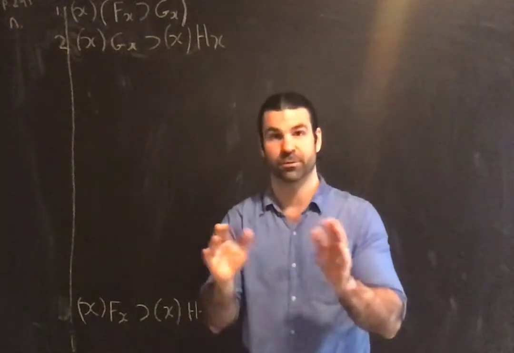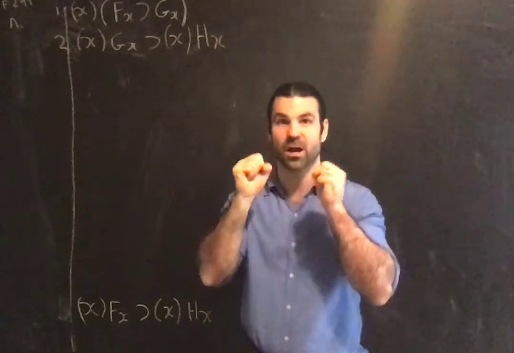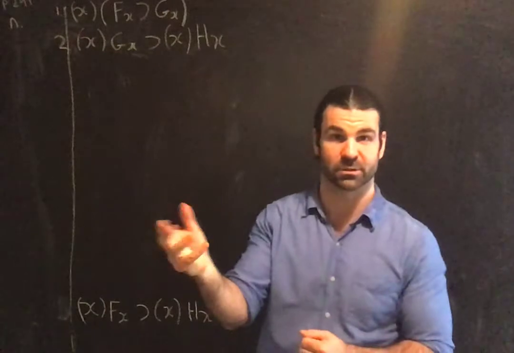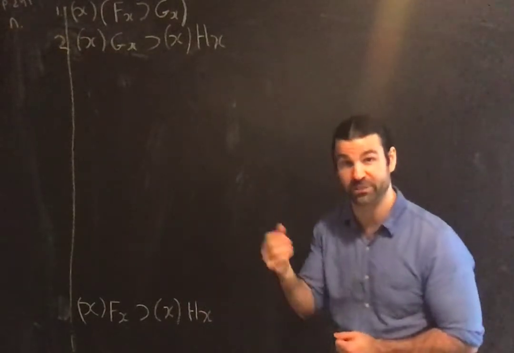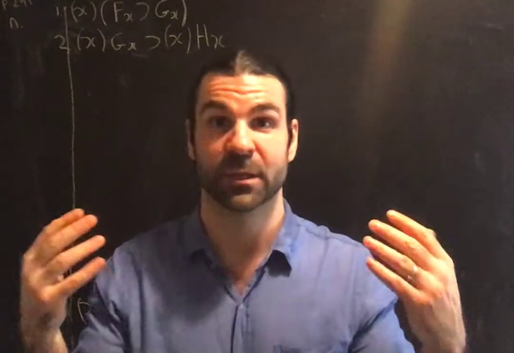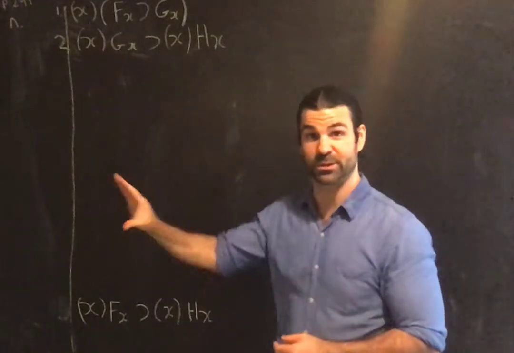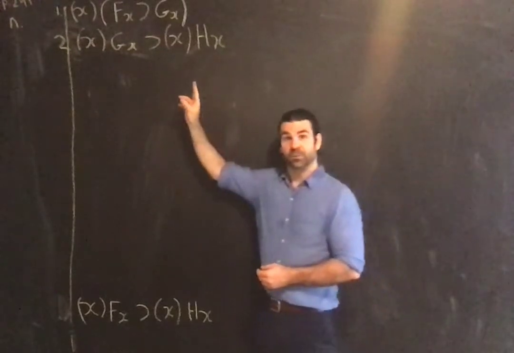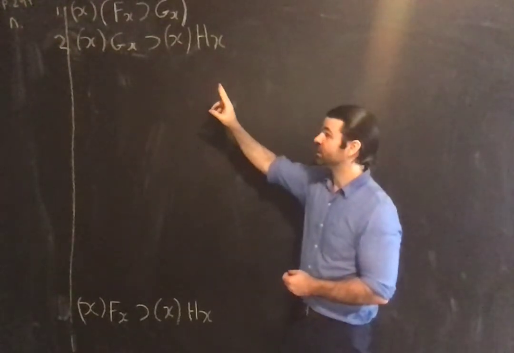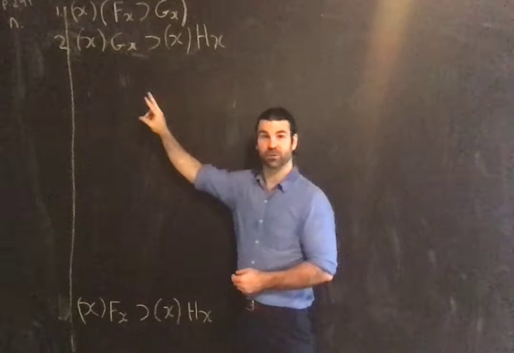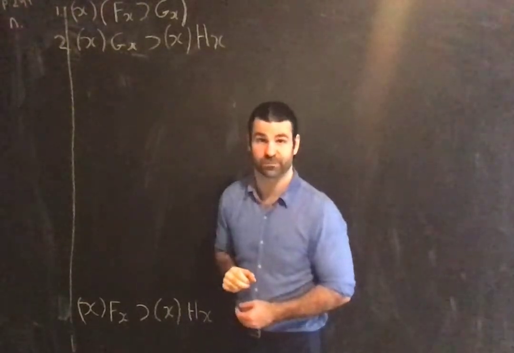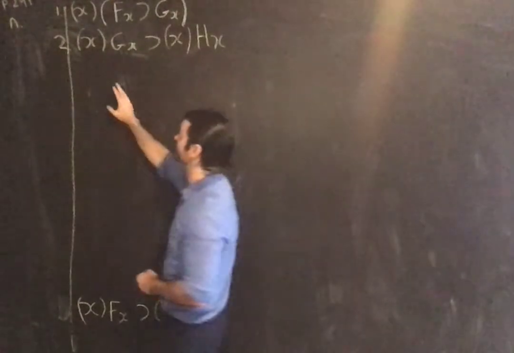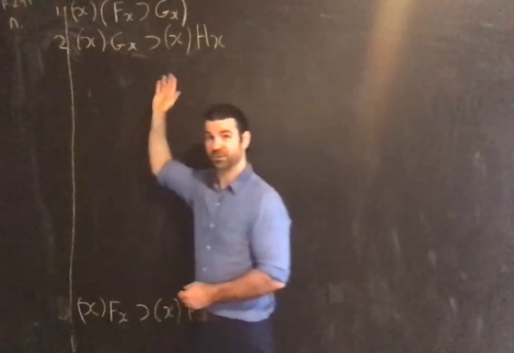Again, the form of the formula is either a quantifier statement or a conditional or a disjunction or a conjunction or a negation. It's one or the other. Listen to the Unit 14 lectures, I'll stress that ad nauseum. So you've got to see that premise 2 is not in quantifier form. It fails to satisfy the second condition of being in quantifier form, that is, the scope of the initial quantifier does not go to the end of the formula, it goes to here. So this is a conjunction.